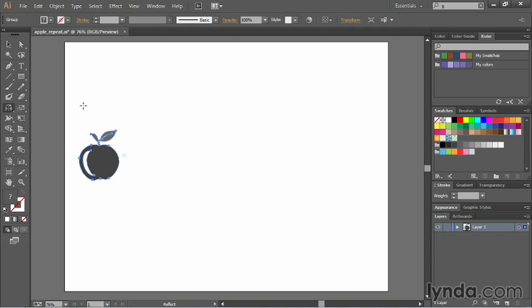Now undo that. The last part of this is going to be how to shear something, and you can reach that tool by going into the shear tools right here. And this is sort of like skewing it in one direction or the other. Click and drag in a direction that you want to take it. So something like that, for instance. It takes a little while to get used to this. I'll Command or Control Z to undo that and bring it out here in the middle.